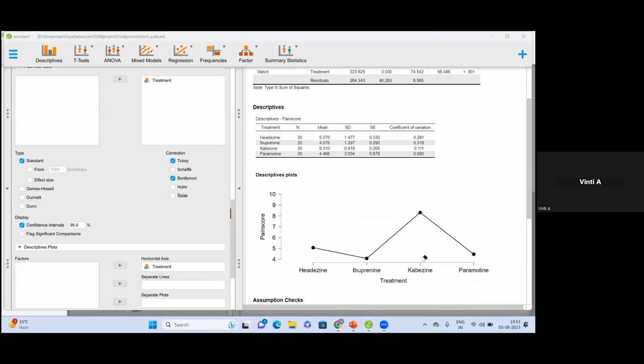By looking at this, you can see that this is the least effective and this is the most effective. I'm going to stop sharing for the time being.